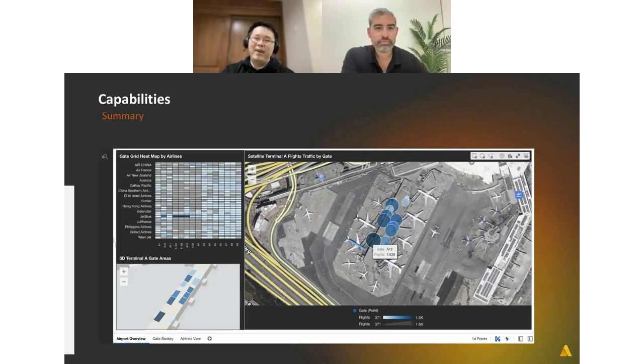That allows the management to understand if a particular gate is too busy. Probably they might want to extend to different gates as well to facilitate the number of passengers, to elevate the whole flow, to ensure that the airport runs smoothly and most of the operations run as intended. So depending on different airlines, you're able to understand what areas are being occupied and how they could facilitate to ensure everything runs smoothly at the end of the day. Great. So it's a bit of a different use case, but with the data, you can analyze it quite graphically as well.